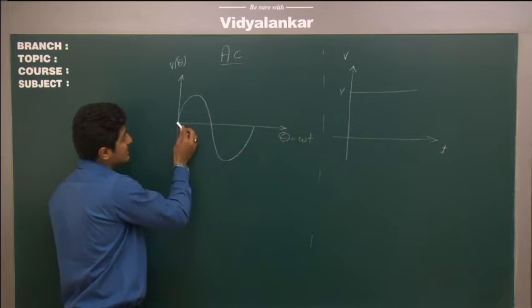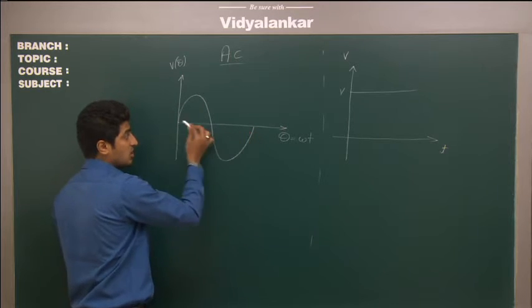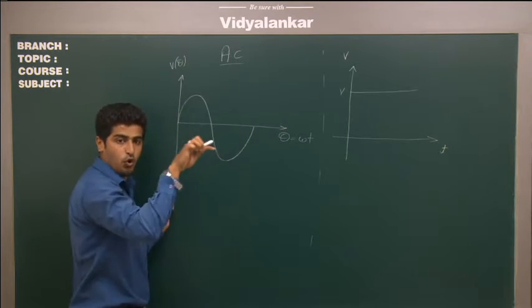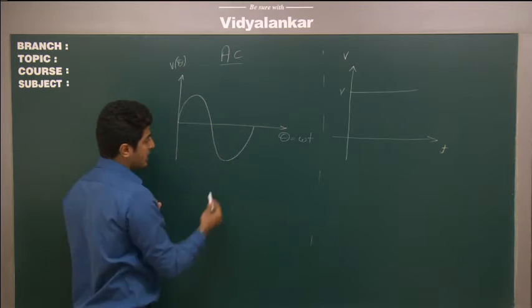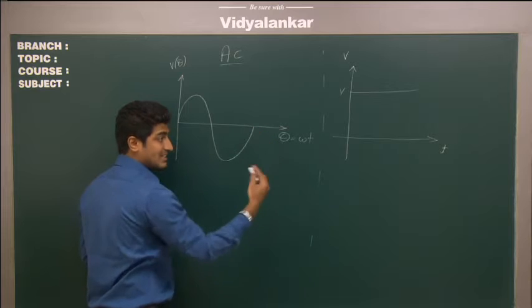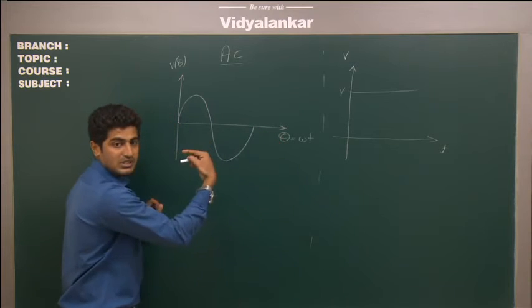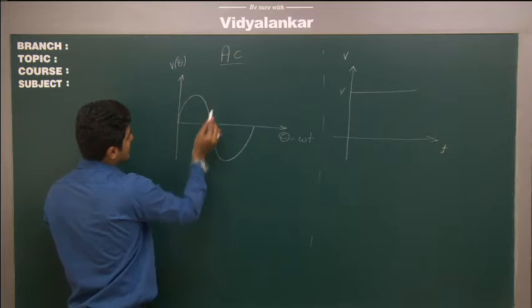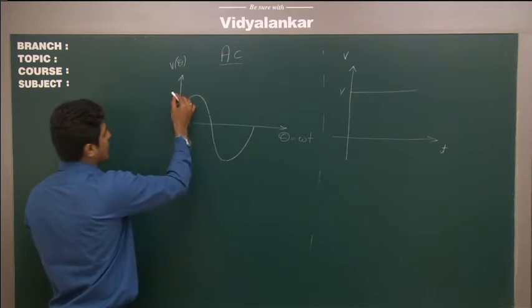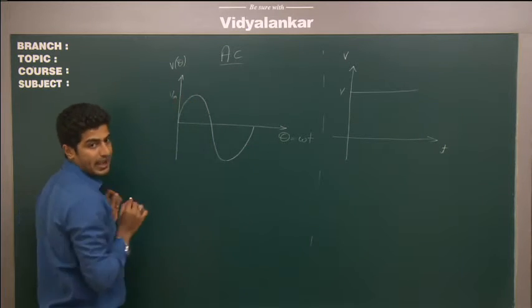Now, because of this, since it's variable in nature, the charges that flow during the positive half cycle flow in one direction at a variable rate. During the reverse half cycle, the same charges are going to flow in exactly the opposite direction, again at a variable rate. Now, this signal obviously is going to have a peak value, let's say some maximum value Vm.